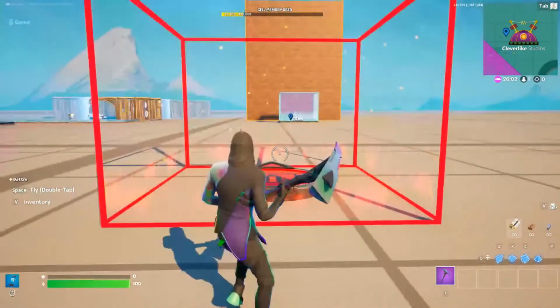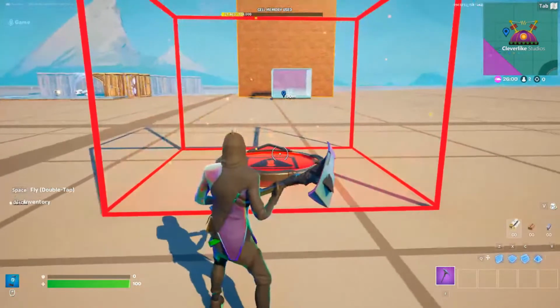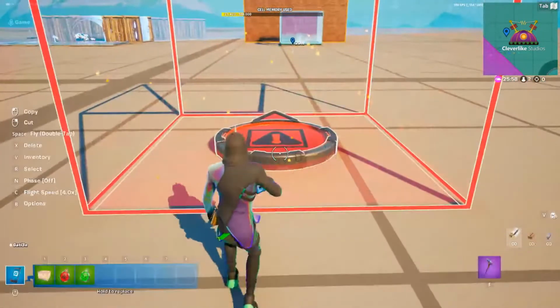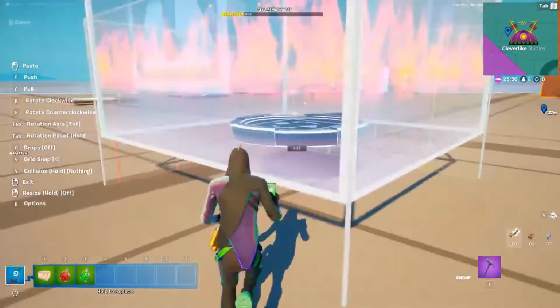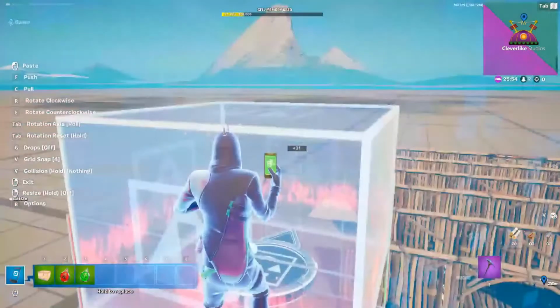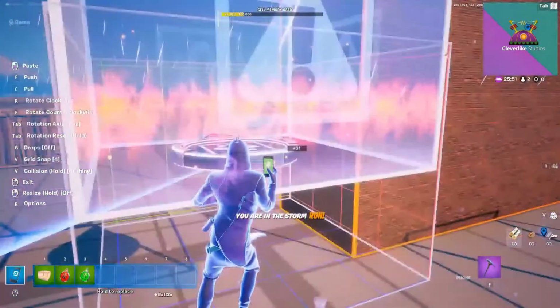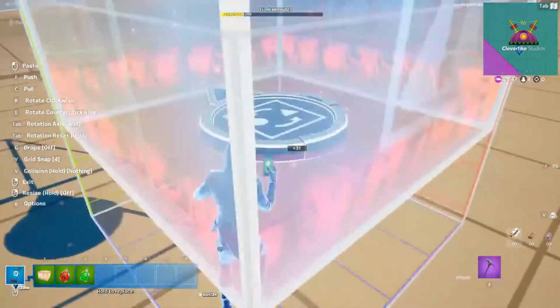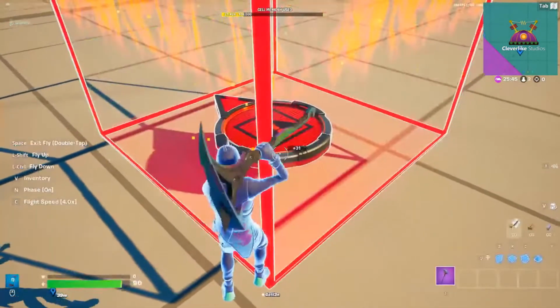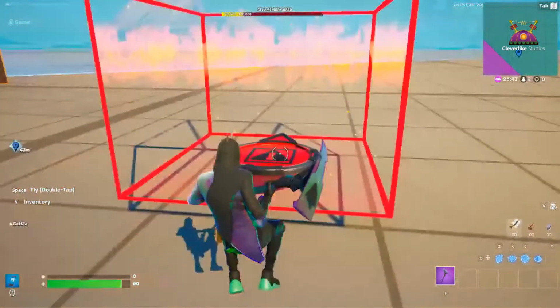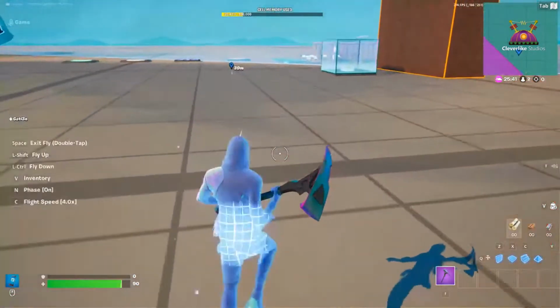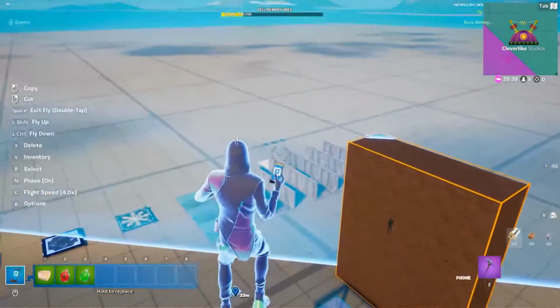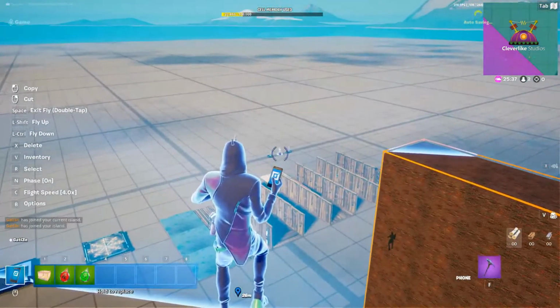So on this one, what we can do is go ahead and I'm going to pick this up. That's the cool thing about this device. I can pick it up. Oh, I'm in the storm here. Oh boy, we are in big trouble. I'm going to get rid of these spawn pads.